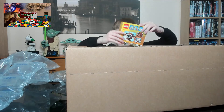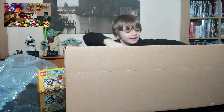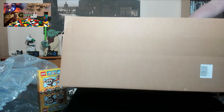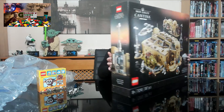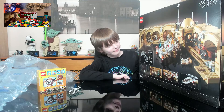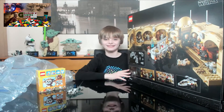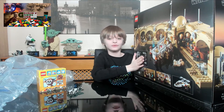Well, the first thing that's in here — I'm not sure what this is, but I'm pretty sure this is a deal that you get with some LEGO. I thought it was this one. My dad and mum have bought me the new Mos Eisley Cantina! Wow, I am speechless — thank you so much! I cannot believe that they bought me this. Yes, again, thank you. I suppose I need to do a building video and probably a review video on this as well.